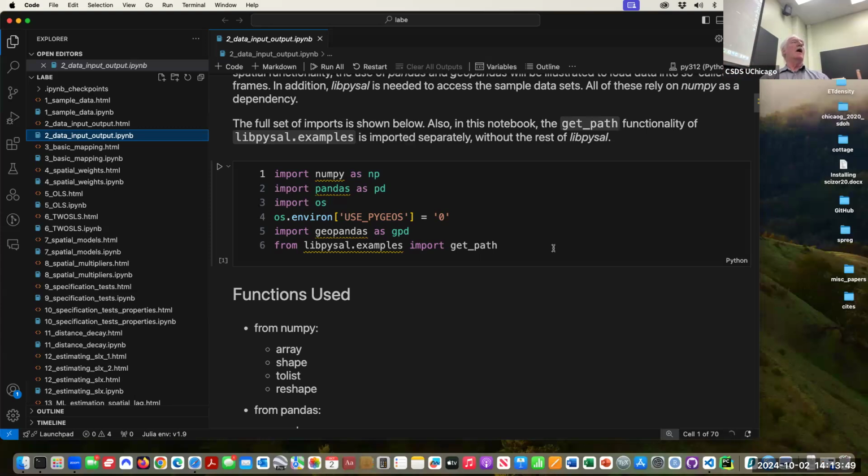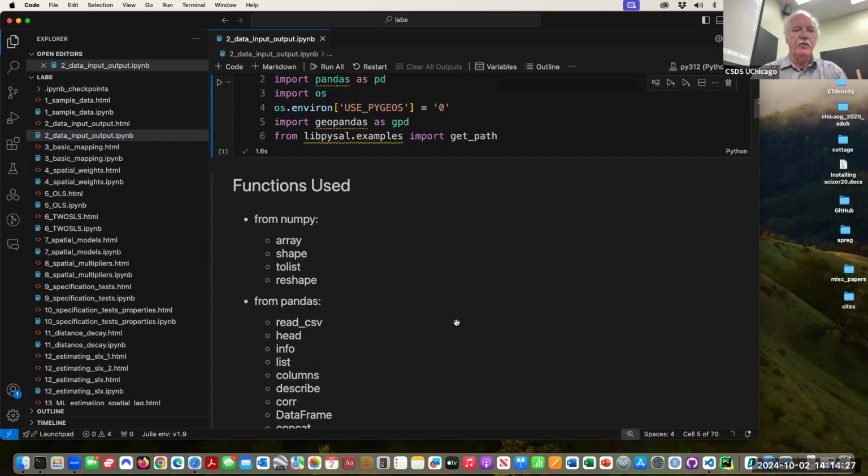So now I only have to write get_path. There are a couple of different ways to run the cell in Visual Studio Code. You can do Control Enter, or you can run it with this little button. Make sure it's active and then do Control Enter, and it loads all the modules that you need.